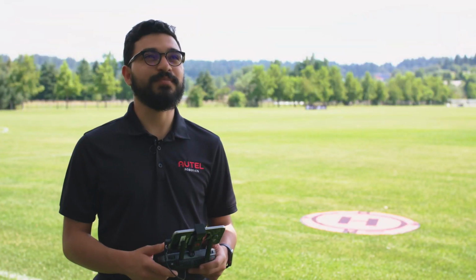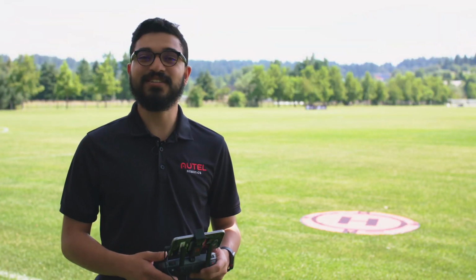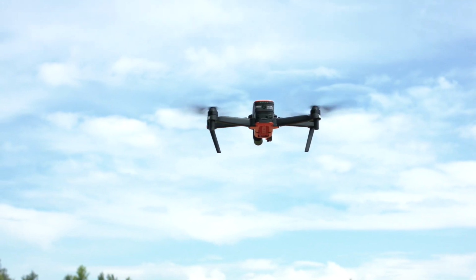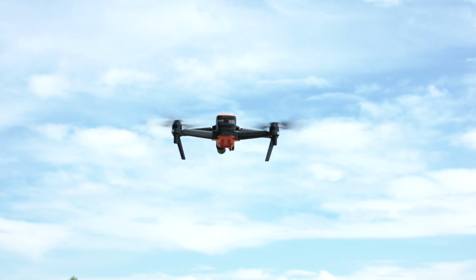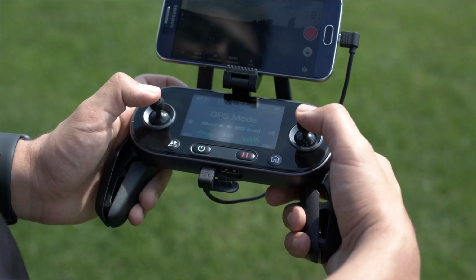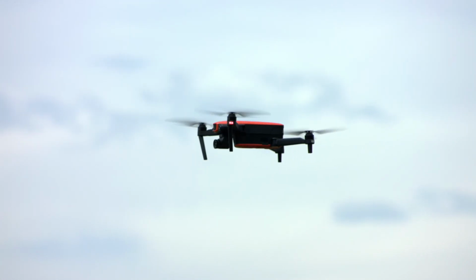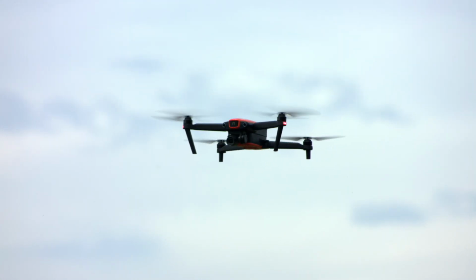Now that you are familiar with these basic flight maneuvers, it's time to get disoriented. Be cautious when first attempting these maneuvers. With the Evo hovering and the green lights facing you, using the left command stick, gently rotate the Evo 180 degrees so that the camera and red LEDs are facing you.